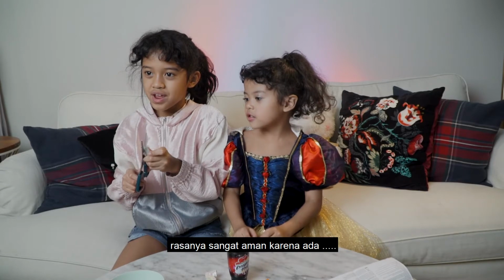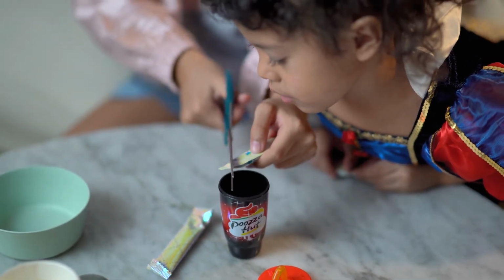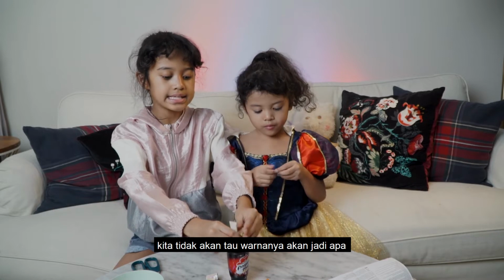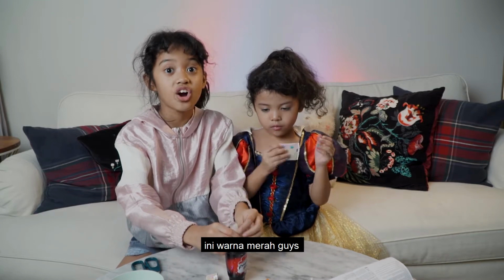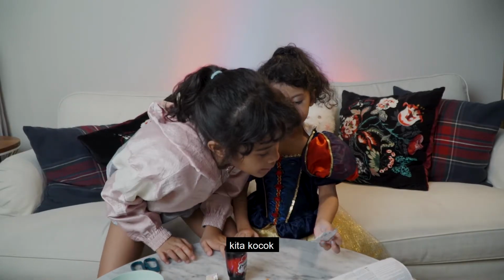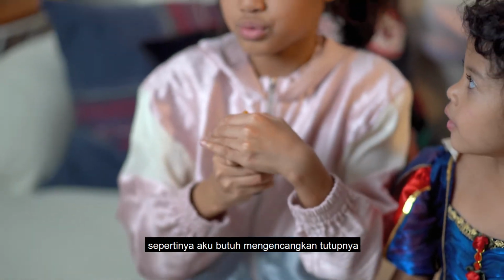Because the first time I opened it was like a hot mess because it's getting on the table. So that's why. We put it inside. Now we can't know what the color is because it's gonna be white. Oh, I know. It's a red color, guys. Or you can see pink. Ooh. Next, we shake it. For 1 minute. Wait. I think we need to close it very tight.